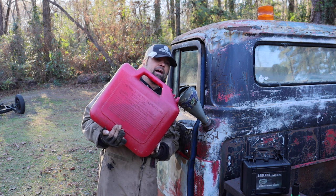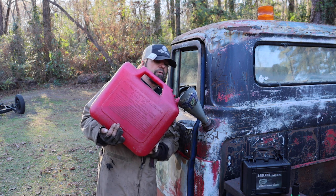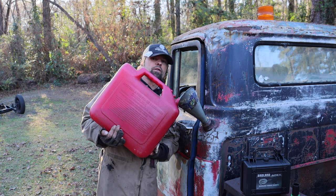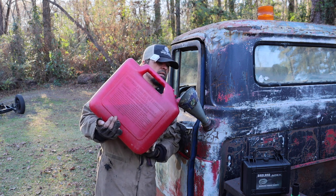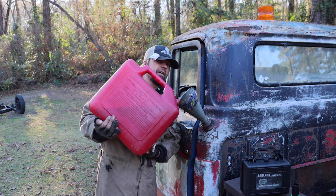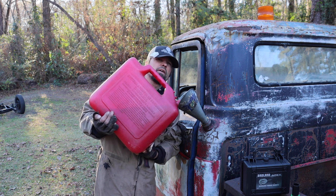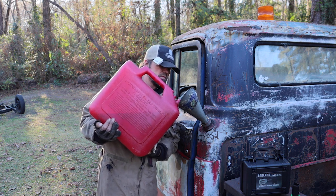Like, I don't take it out or anything like that. I got a title for it, but I don't have no insurance, and the tires suck. Brakes need to be redone on it. So it's good for just what I use it for here. It's perfect for that. But yeah, that's somewhere below. Check it out, how I got this thing. It was a good find. I think I gave about $2,500 for it. No, I'm sorry, not even that. $1,700. Whoa.